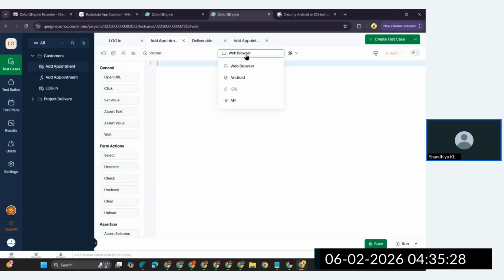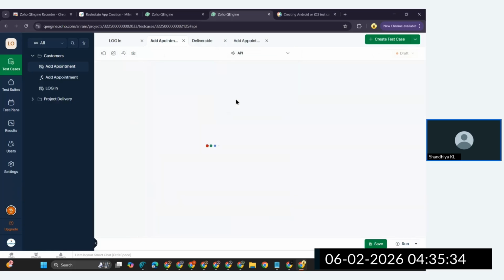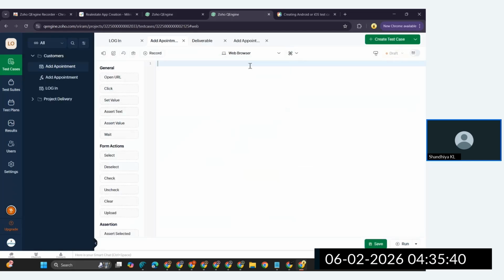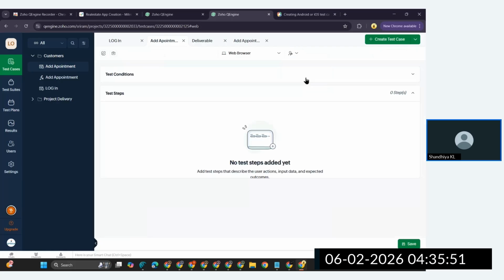We can choose web browser, Android, iOS, and API, whatever you need. And here you can also use automation and manual. For automation, we need to write a simple code. For manual, I will show you how it works.